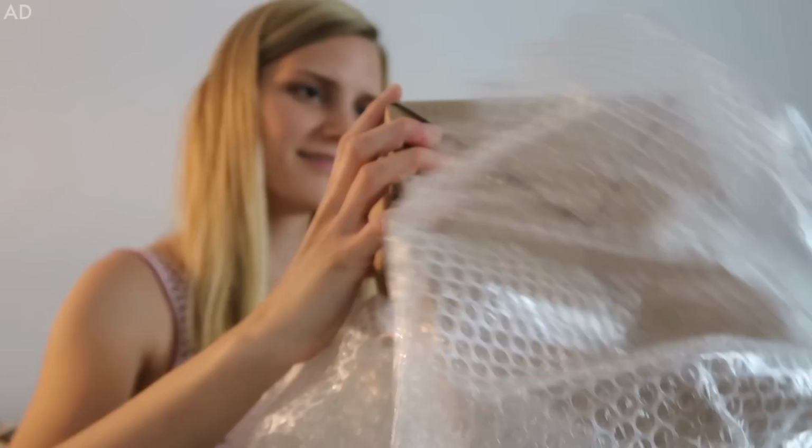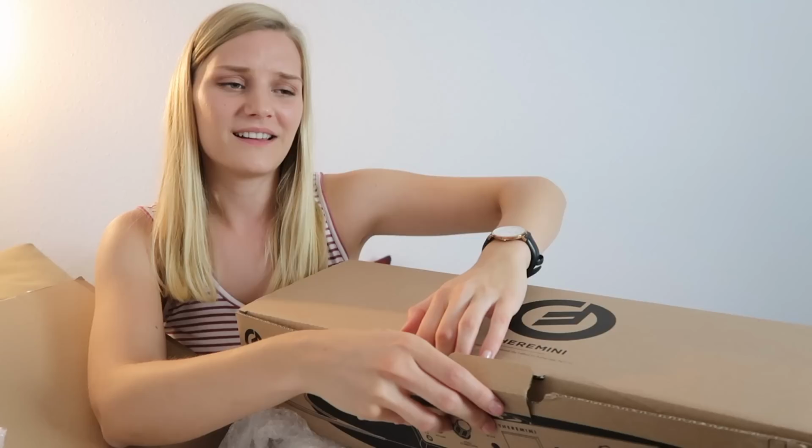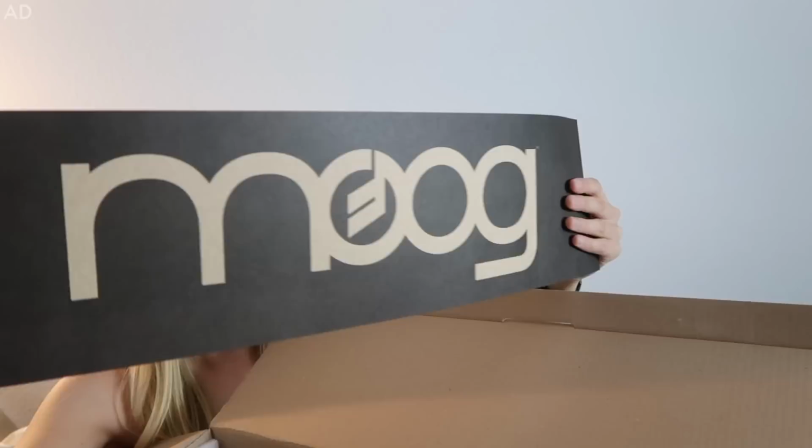This is a Theremini. Do you know what a Theremini is? Is that just the name of the company? Should we unbox it? Should we re-challenge? I don't know what to do. I'm so confused. Okay, let's read the challenge first. I'm shaking right now. I'm so excited.